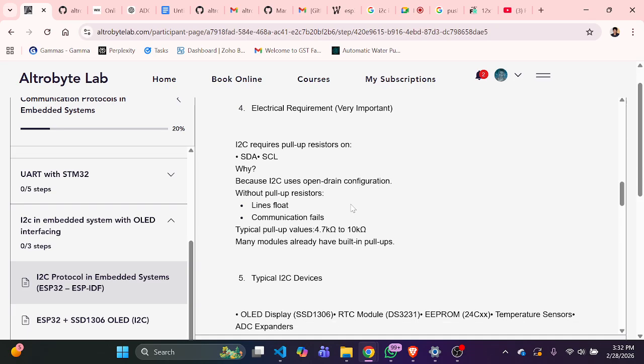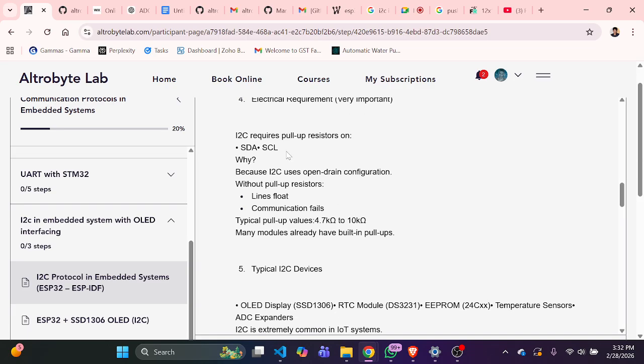Now the electrical requirement: I2C requires pull-up resistors on SCL and SDA. This is a very common case. We can use separate modules which do not come with pull-up resistors.